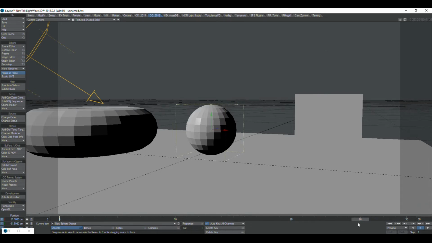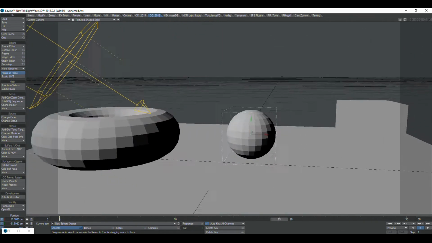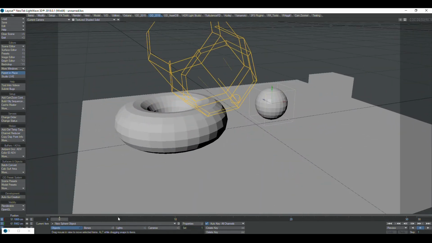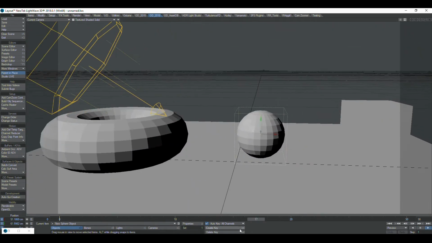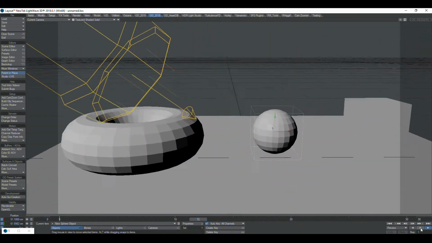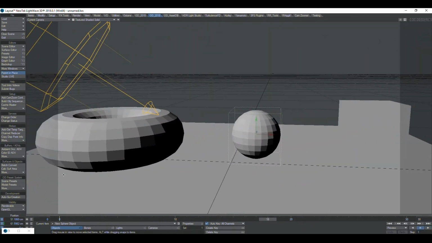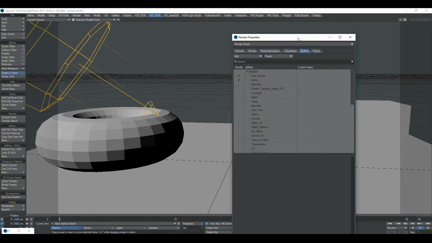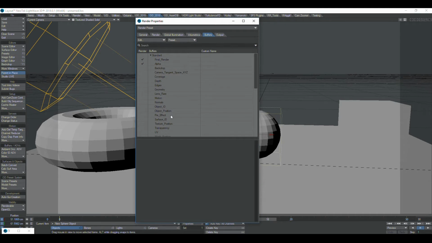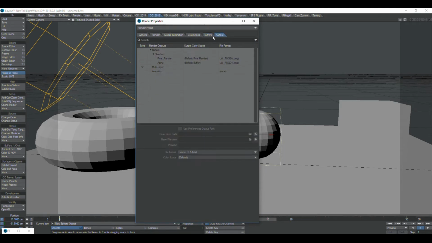One of the things I wanted to show, which I don't think a lot of people know about, is extremely useful. I have a very simple animation here, just a couple of objects. If I were to render this out, in LightWave we have a nice buffer system now where you can specify the different buffers that you want and save them all nicely in a single EXR file. Hopefully everybody's using EXR files to save their stuff. If not, you really should.